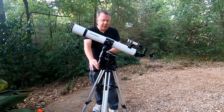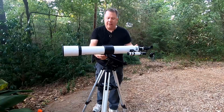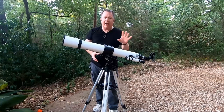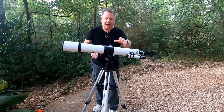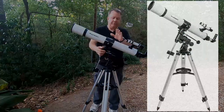Balancing the scope is pretty straightforward. It's pretty easy. I don't really have any qualms with it. This scope balances out fairly nice. If anything, the mount is a little stiffer than I'd like in every respect. So balancing it takes more of a feel rather than just letting it go. But you can fairly easily get it balanced, get it set up, and get it going.